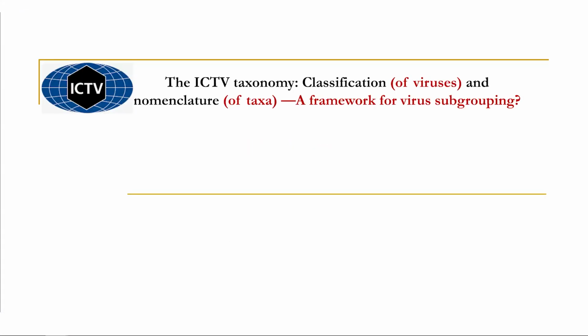Disclaimers from yesterday. I'm changing the title again. So I'm talking about classification of viruses and nomenclature of taxa. And the overarching idea, and I'm not going to get into this because other people will speak later, is whether the approach that the ICTV is taking for classification could be a framework for virus subgrouping.